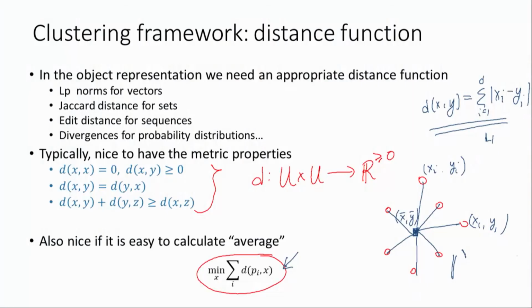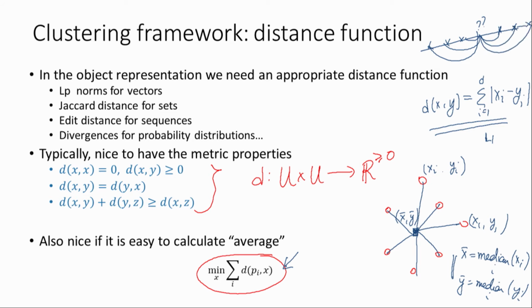Median. So in fact, here x bar would be the median of the xi's, and y bar would be the median of the yi's. This is not easy to prove. I'll give you a task. If the points are all in one dimension and you want to find the center point, meaning you minimize the sum of absolute distances from everybody, this would come out to be the median, not the mean. If we are doing the square, then it's the mean.